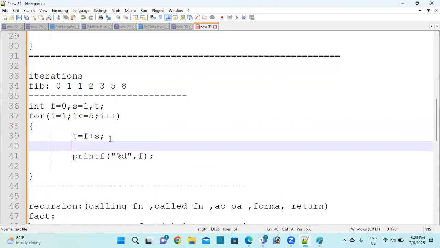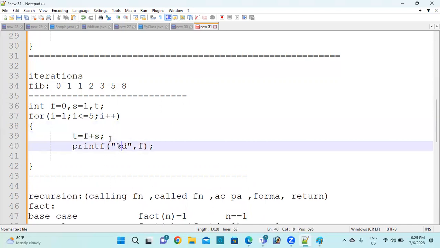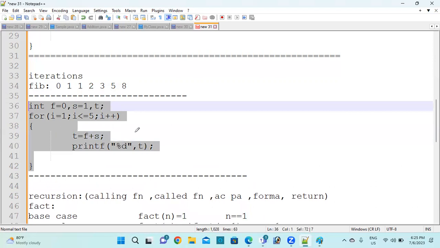Next, display this value in the output. Let us execute this code.